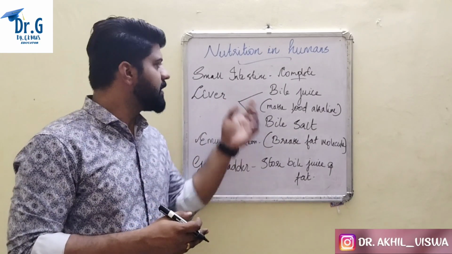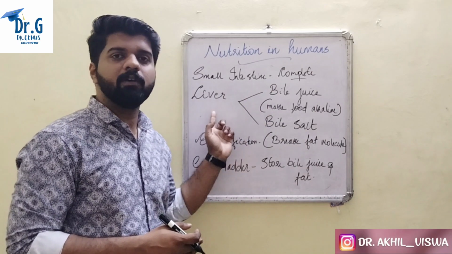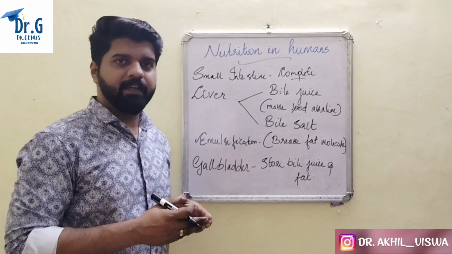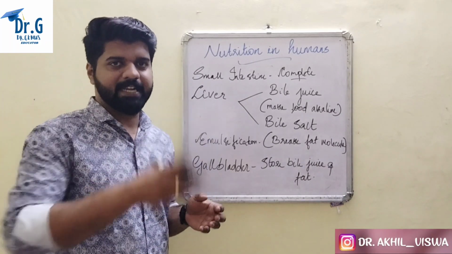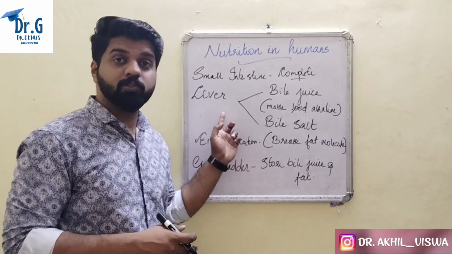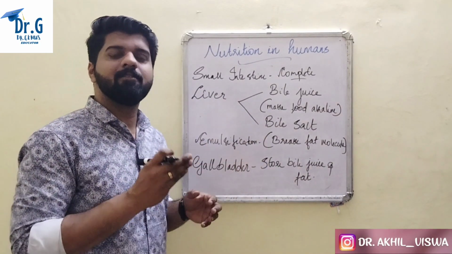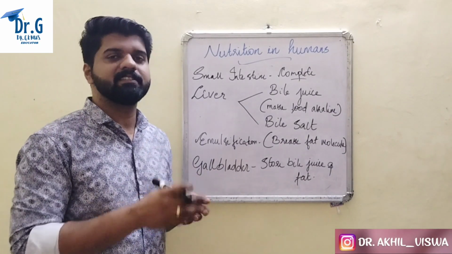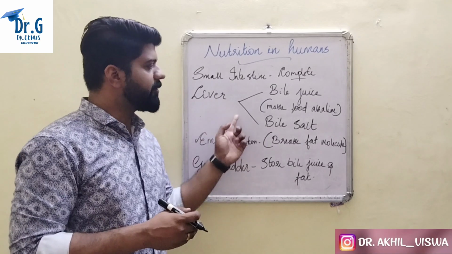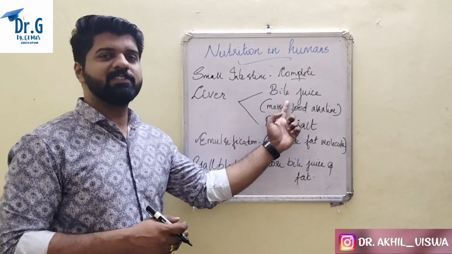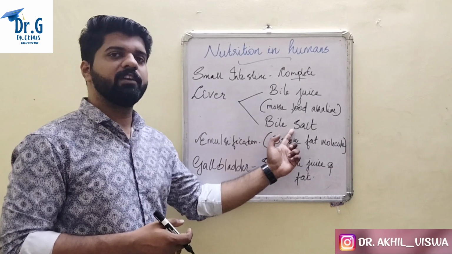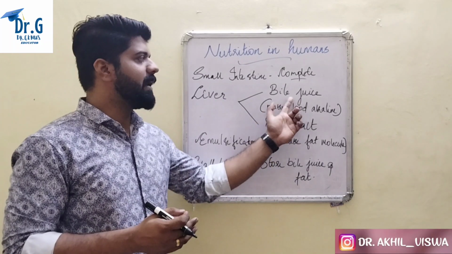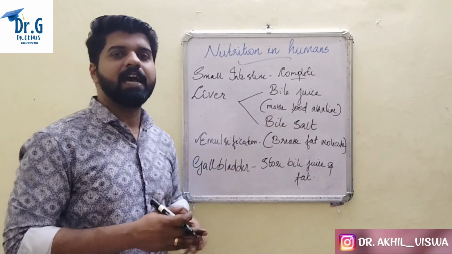After that, what happens? The liver helps in the digestion process. How does the liver help? The liver is an organ present in the tract of the digestive system, and it is also considered a gland. Why? It produces certain secretions. That's why it is considered a gland, and also an organ. What are the different types of secretions of the liver? The first one is called bile juice, and the second one is called bile salt. As for the function of bile juice and bile salt, the bile juice helps to make the food alkaline.